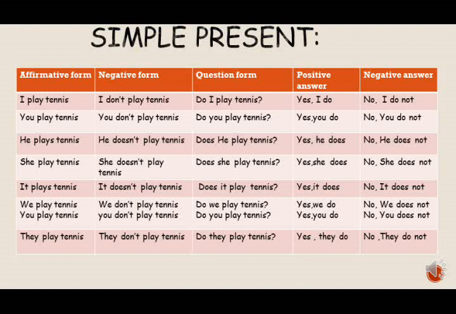For example, let's take the first person singular. I play tennis. I don't play tennis. Do I play tennis? The answers will be like the following. Yes, I do. No, I don't. Now let's move to the third person singular. Let's take she plays tennis. She doesn't play tennis. Does she play tennis? Yes, she does. No, she doesn't.